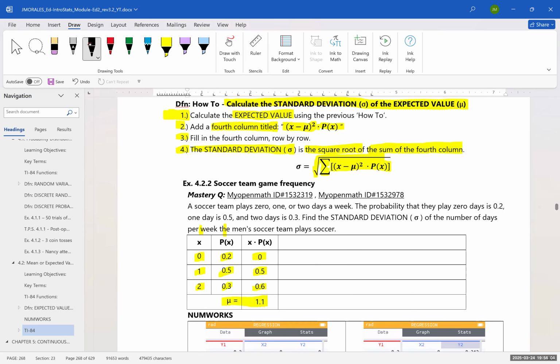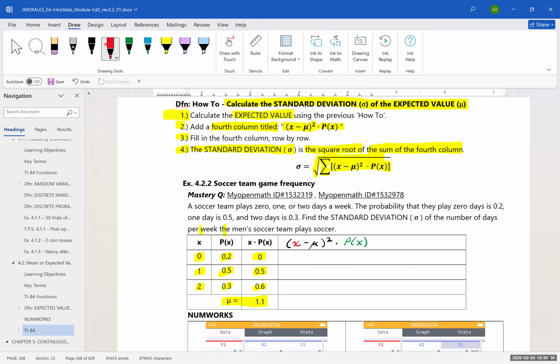Now, step two is to add a fourth column, and this is going to be x minus mu squared times p of x. Okay, so let's see what this is going to look like. Let me use different colors here. So this is going to be x, and this will be p of x.